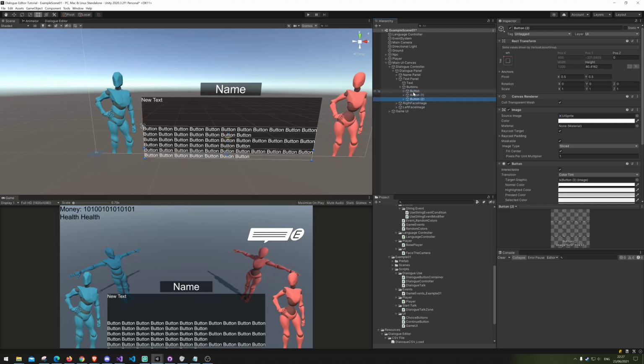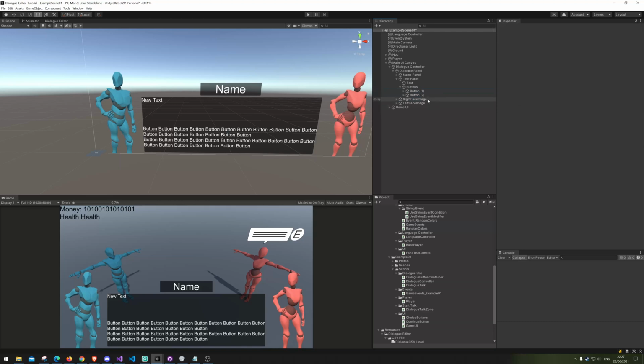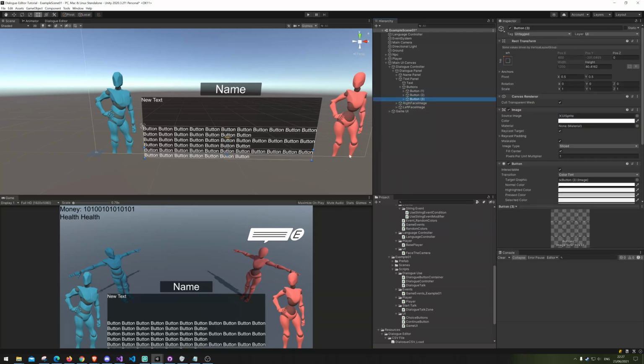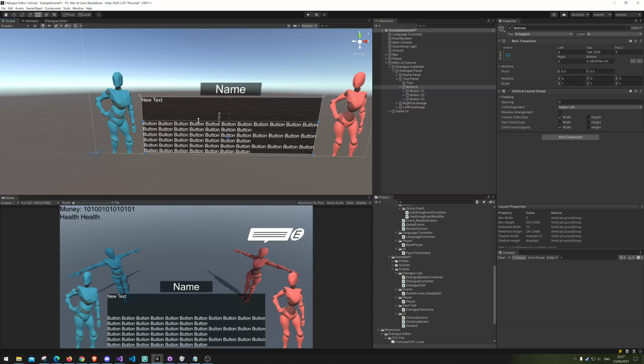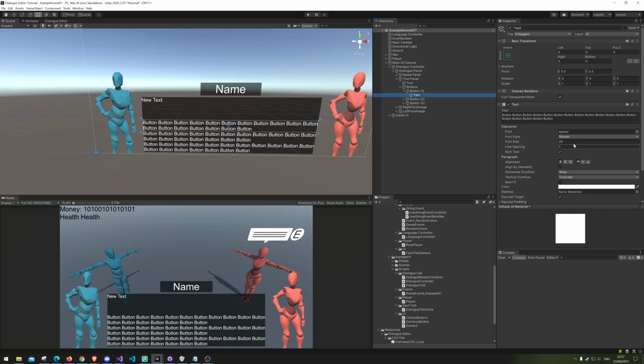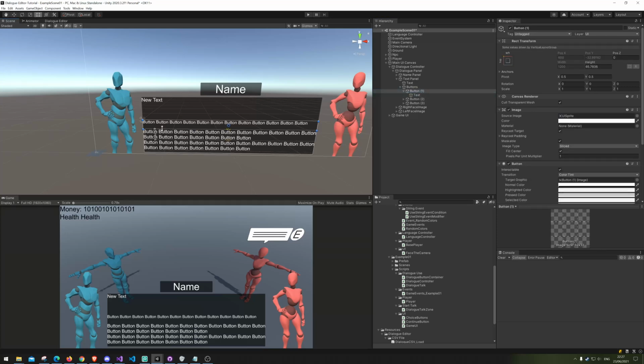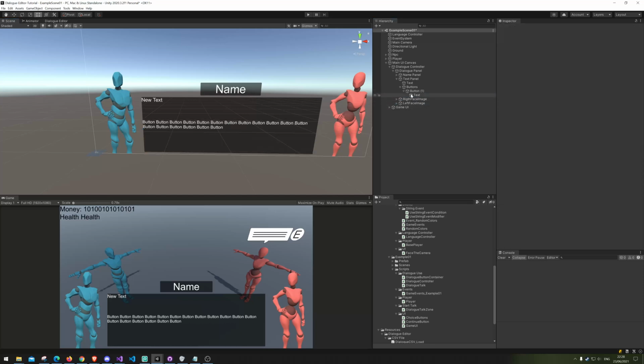Then we just need 1 and 2 and 3. So we're actually going to delete that one because this might be a little too big, the buttons. So if we just move that up here, then we have less text area. How about we make the button text a little smaller? Like 30? Because then we can squeeze in a little more. Like this, and just be gone.